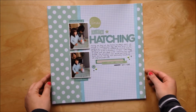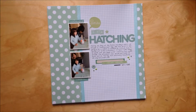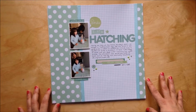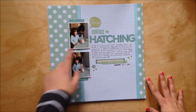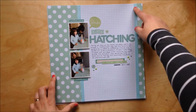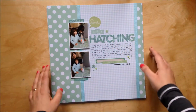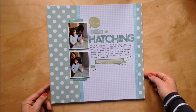Another layout I created at the all-day crop is this one. Very simple, very straightforward. It actually feels a bit empty, but I'm quite happy with it. I used this potty paper because it's the same as on the table. It's quite fun, and I used a bit of ribbon here to join this background with this potty. Very simple, very straightforward, but quite happy again.